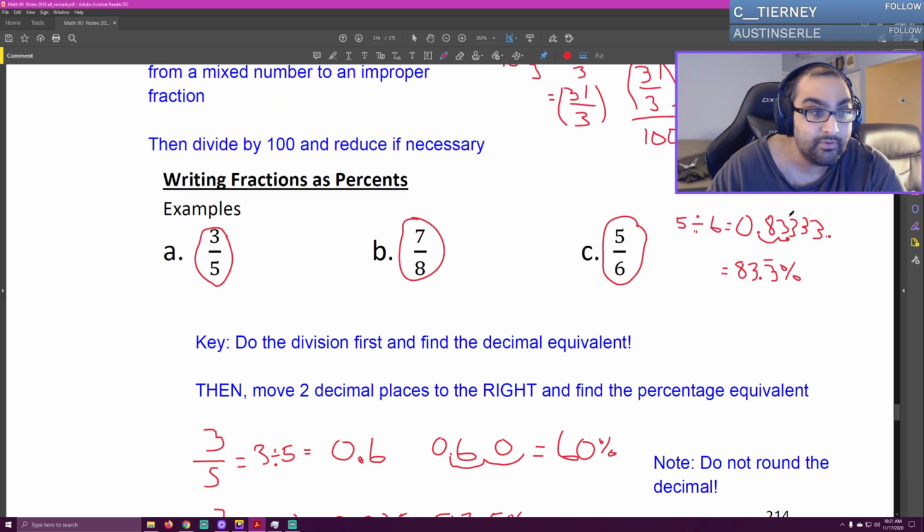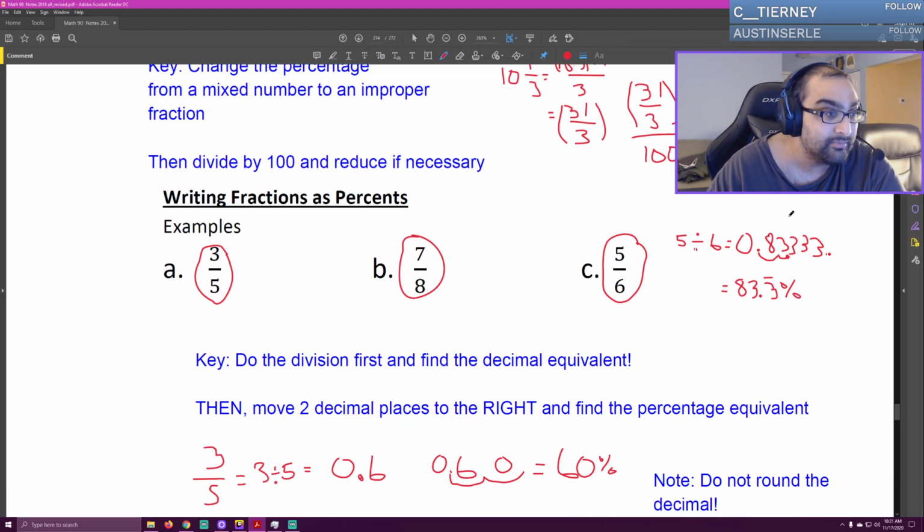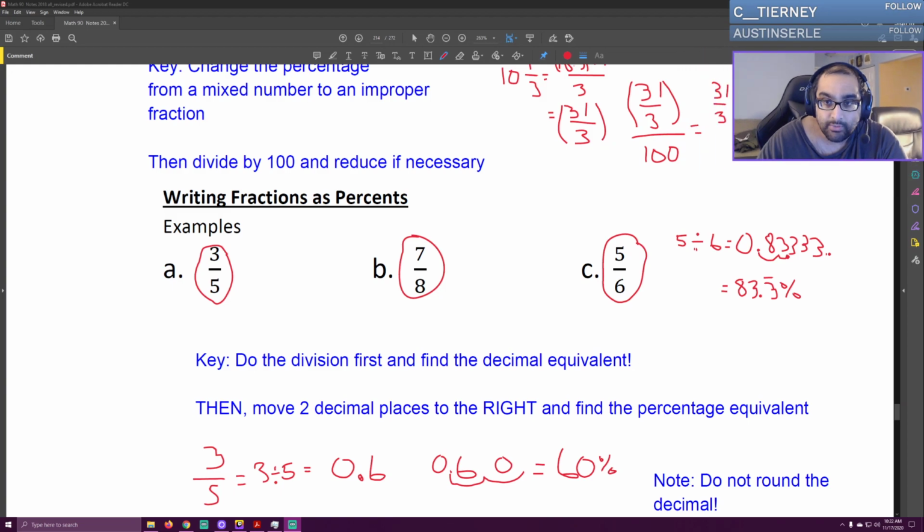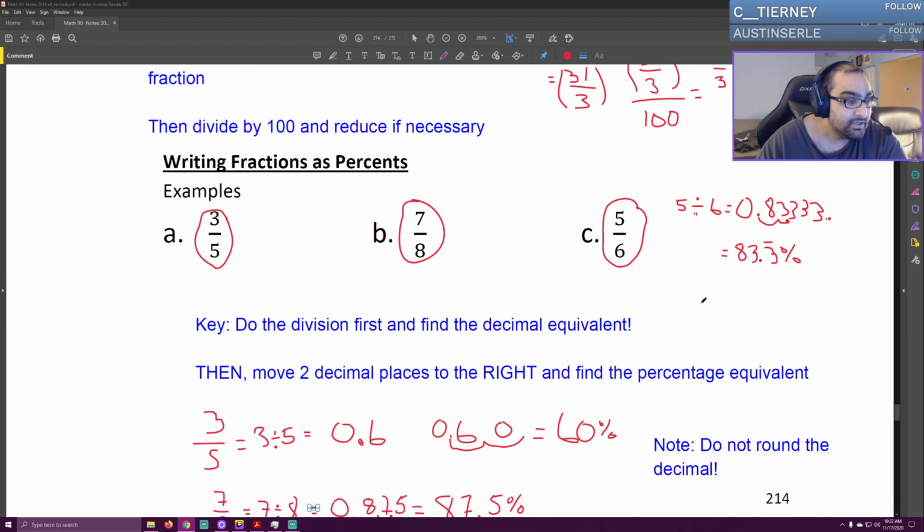Well, it'd be helpful if you could see it on the screen. That would be one thing. Okay, so I move this over here 2 spots. I have 83.3% repeating just like so. Now, the other part here that we want to do is, well, give me a second here. Shrink my face down here. So, there we go. Give you guys a little bit more space here to see the work rather than my face.